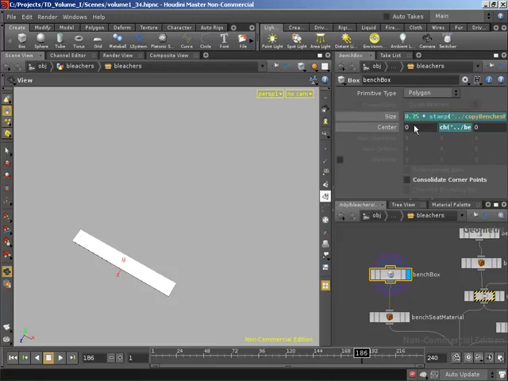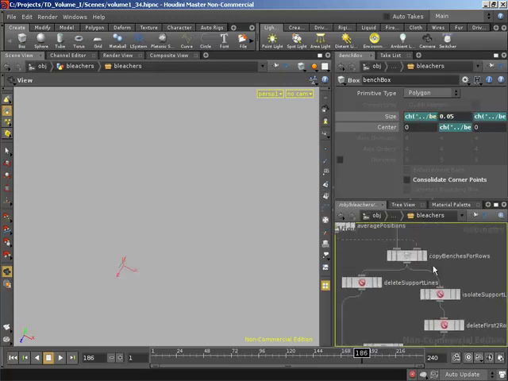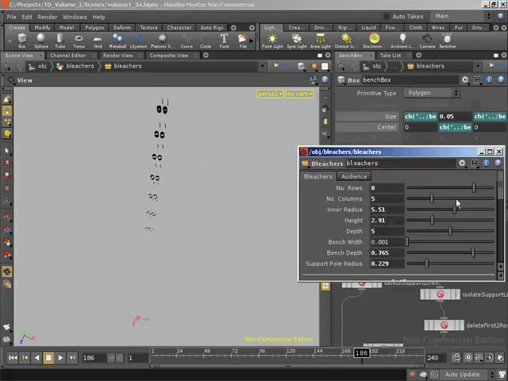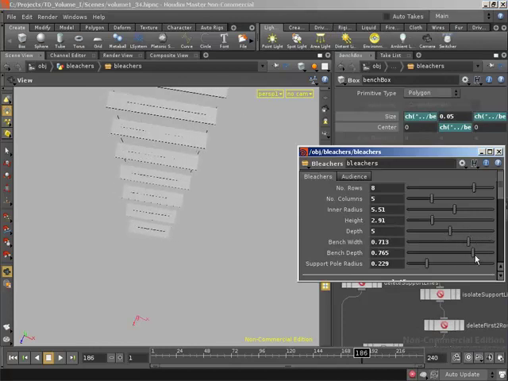So what if instead of hard coding 0.75, we take our bench width parameter and multiply that by everything else? So I'm going to take in size X for our bench box, get rid of 0.75, and replace that with our bench width parameter. And again, let's come down and look at the copies and then bring up the parameters for our asset. And if we start increasing bench width, we can go up to 100% or anywhere in between, and we have control over the depth of our benches as well.